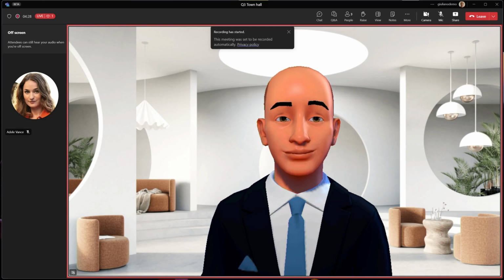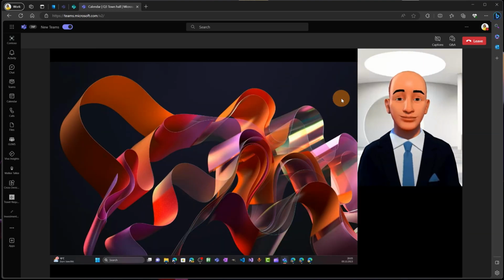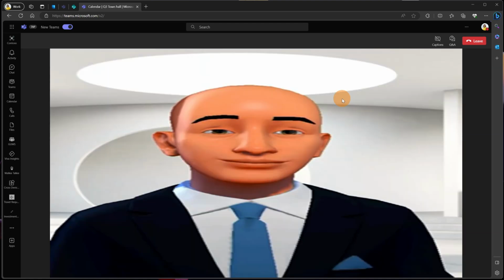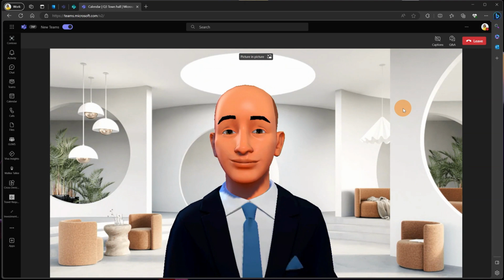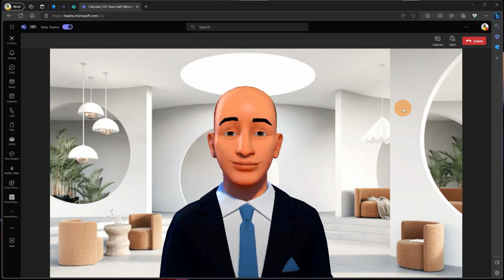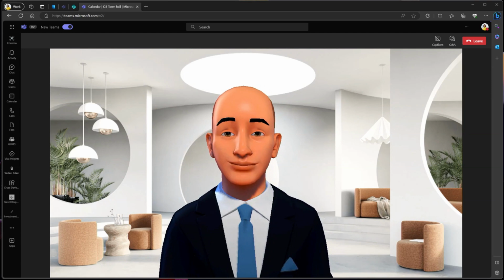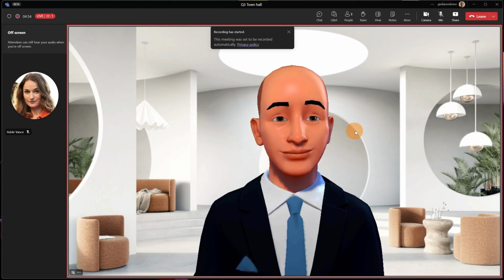And now I'm presenting. Let's see from an attendee perspective. There is some delay here. Let's wait for the screen to update. Here we go. From an attendee's perspective, you can see the screen sharing over your desktop, and then on the right, the view of the presenter or the full screen of the presenter. It's up to you how you want to deliver this event. All right, now I can deliver this Town Hall.